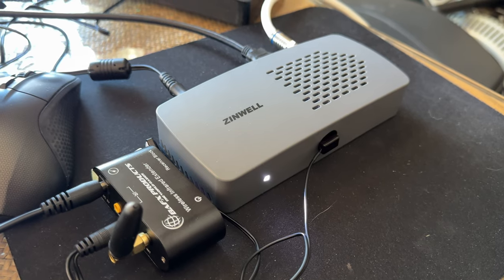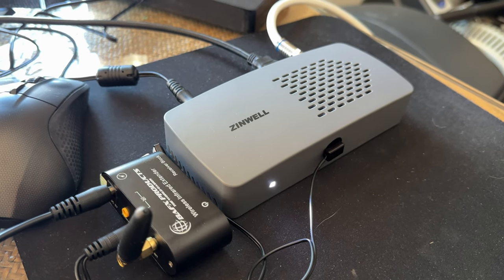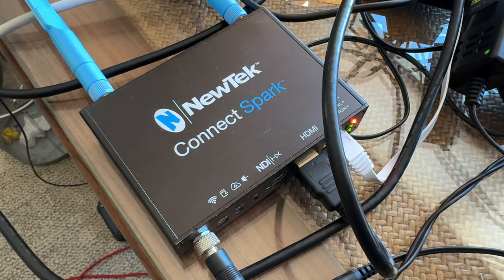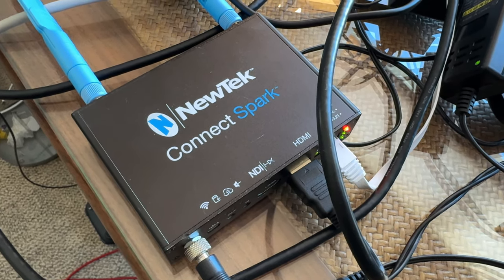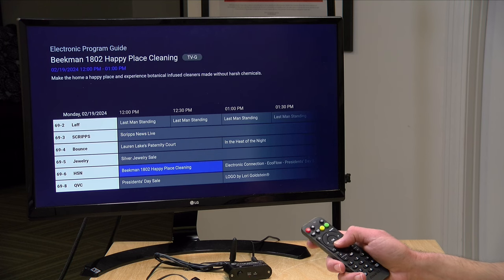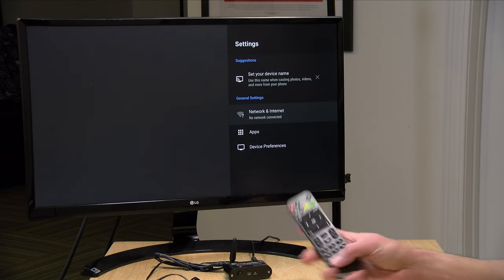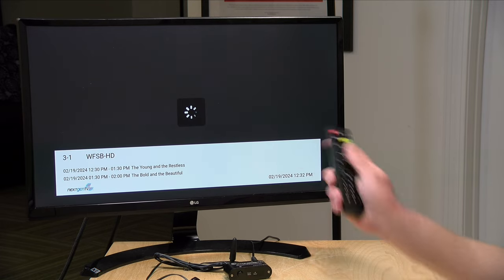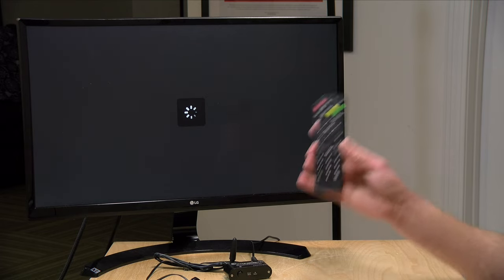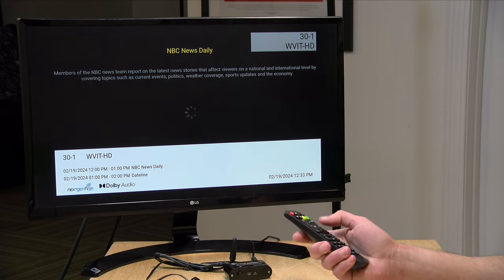I hooked up the receiving unit upstairs, and one of the emitters is stuck to the front of the TV tuner we're going to operate. These devices do not send any video, so I'm using an NDI transmitter box that takes HDMI video and audio out of that TV tuner and sends it over my network so I can get the video down here. As you can see, I'm using the remote control for the TV tuner upstairs and it's working like it's in the room with me. All the buttons work — I can hit the settings button, use back, tune to a channel, pull up channel information. Every remote button gets transmitted and this thing doesn't care what it is — it just all works.